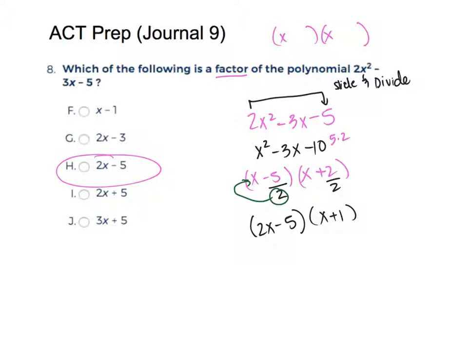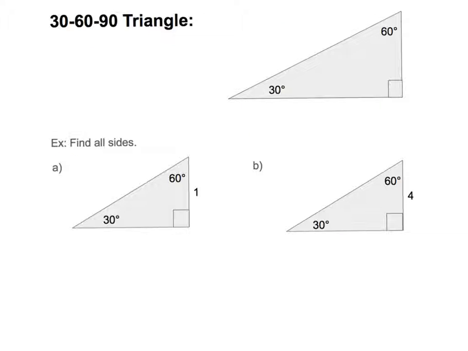All right, we're going to move along to our lesson for today. We're going to go back and learn about the 30-60-90 triangle and the 45-45-90 triangle, so we're going to tune into our geometry skills. Back in geometry, you learned the 30-60-90 triangle. It's a special type of right triangle where this angle is 30 and this one is 60. Remember, a triangle needs to add up to 180 degrees.